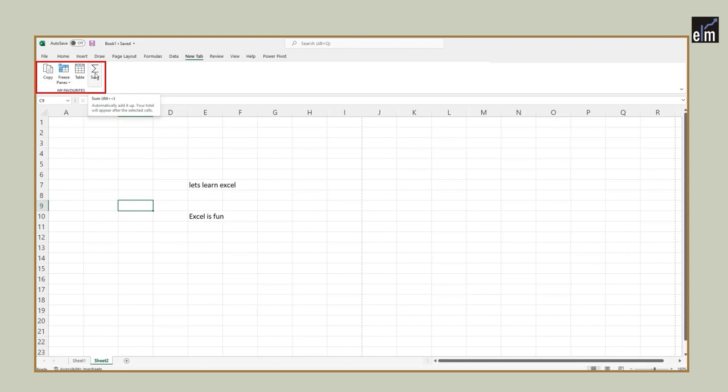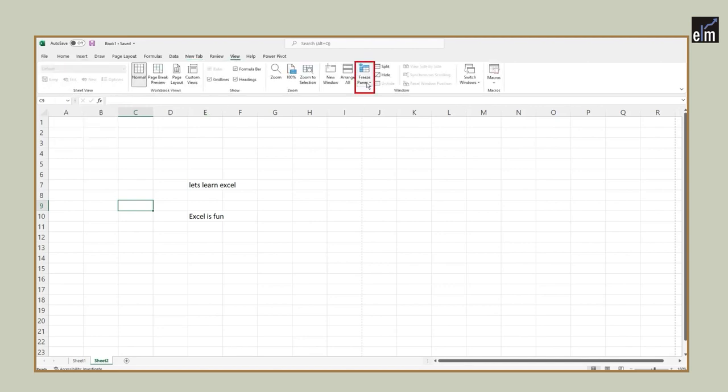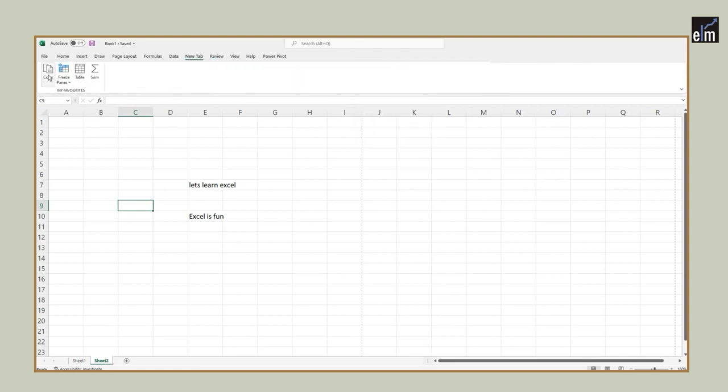These functions originally were on individual separate tabs. They are still there. For example, freeze panes. Let me show you. On the View tab, you still have freeze panes, but I also have my favorite ones here. So this way you can customize the ribbons and you can create your own ribbon if you'd like to.